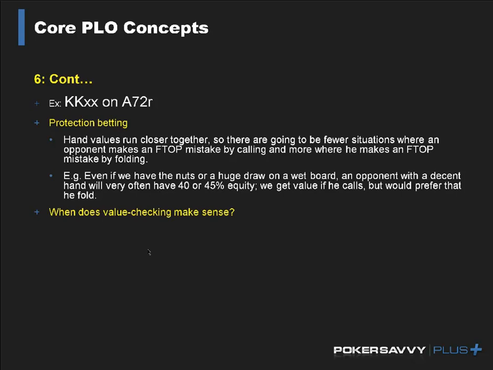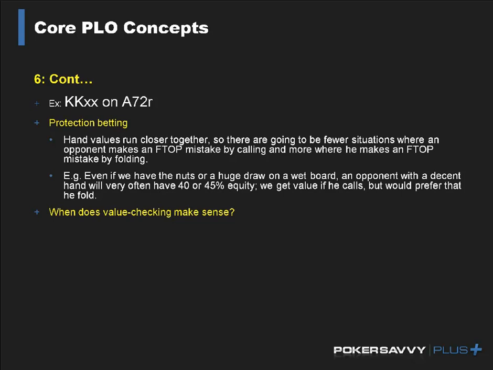When does value checking make sense? To move on to this is I think the final point, or one of the final 2 points of this video. So we're just about wrapping it up. You are going to be, especially in 3-way, 4-way pots, checking and giving up a decent amount. As a pre-flop raiser, you're going to not bet with air a decent amount. And so you want to have some kind of balance in there where you're checking with hands that you plan to continue with, instead of just being sort of automatically, as soon as you check, your opponents know they can bet and you'll fold. So you want to have some value checking in there.